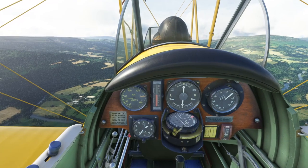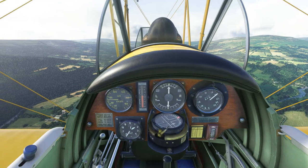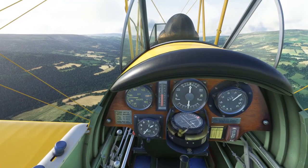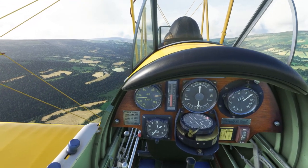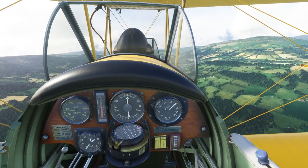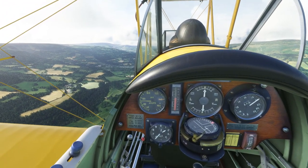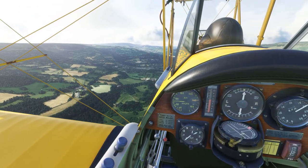The aircraft tends to creep forward rather than it being a smooth transition. So currently I find the best option in the aircraft is just to stick with the default ground handling, just ride the brakes a little bit. The aircraft is fitted with brakes and overall ground handling is very easy in the Tiger Moth. The rudder authority felt to be very positive there. It was very easy to get the aircraft turned. Almost felt like we had tailwheel steering more or less. So again, a little bit hit and miss currently, but I think the developer has done the best that they can within the limitations of the sim.